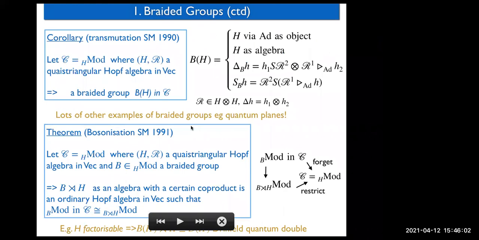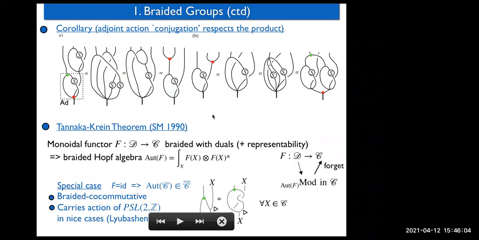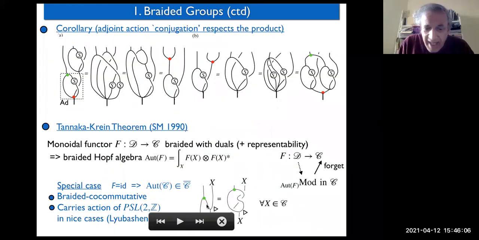Now, can I ask a follow or related question? What's the triangle on that slide on the bottom diagram? Oh, this just denotes an action. Whenever something acts on something else, I'm going to denote it by this triangle. In this diagram, any object X in the original category, where C and D are the same, becomes also a module over the automorphism braided Hopf algebra, which I'm splitting here, that acts on X, and this action is denoted by the triangle.